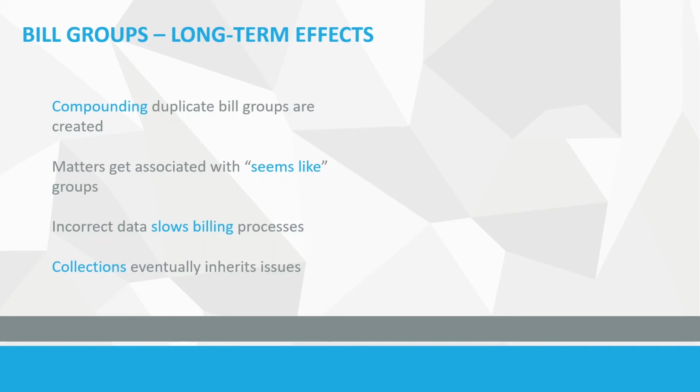And so ultimately, even if you get through those billing issues, collections is going to eventually inherit many of those issues on the back end. So for example, if you have bill groups that use the name override or the address override to associate billing information for a payer that is not for that client, you're going to end up with collection activities that are very difficult for a user using Expert Collections to actually use to realize AR.